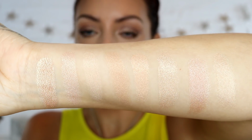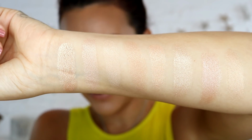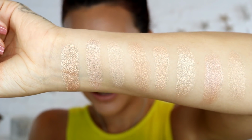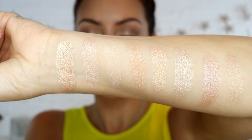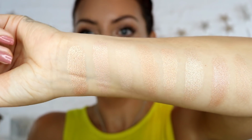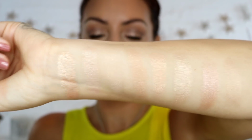To me, these all look pretty different. I guess maybe the closest is Max Factor Whisper of Guilt as far as the finish. The Amrezy, that's probably the one that is the closest shade-wise. My arm is really aching. I will also say that this looks stunning in direct sunlight and natural daylight.